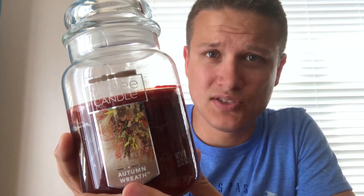So again, this is Autumn Wreath. I have burned this in various forms — it's available in pretty much all forms whenever autumn comes around, whenever they put out the fall floor set: melt cups, tarts, various tumblers. This is actually the second jar of this I've burned. I've also done some of the tarts and even a car jar of it before. I love this scent — spoiler alert.